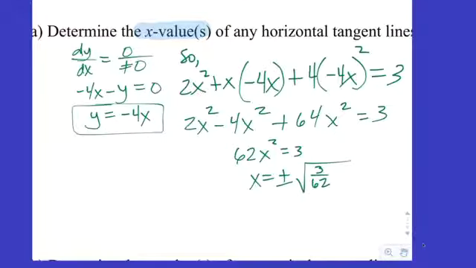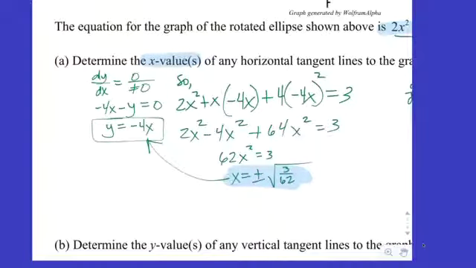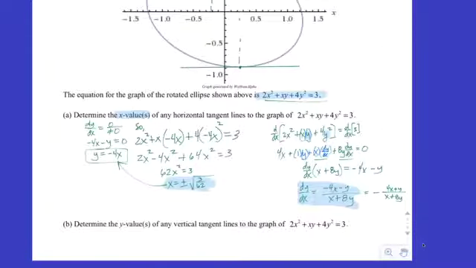So that's it. If they told us to find the y values, then all you have to do is take each of those and plug it back in there. So you could then pair them up, a positive x with a negative y and a negative x with a positive y. More than likely, when they set it up so it's easier to solve for y in terms of x, that means your answers are going to be in terms of x. More often than not, they ask you to find that value. So if you solve for the easier one, you're probably going to be done at the end and not have to find the other value. So that's what those values are right there.